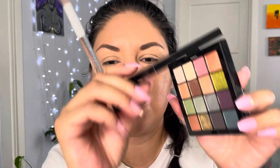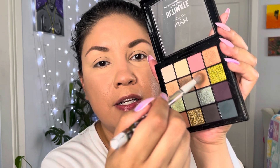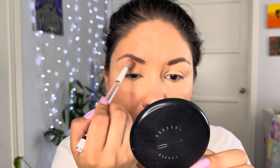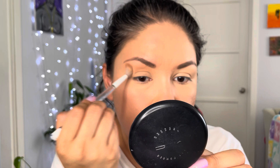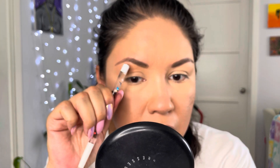I'm going to try to create the latte look my way — not exactly how everyone else is doing it, but close enough. I used it as an inspiration. I pulled out this NYX palette — I love these colors, I usually always pull this one out. This brush is by Wet n Wild. I picked up the very light brown that comes in the palette and I'm going to place that all over my lid, close to my brow. I do want to leave space between the shadow and the brow in that area.